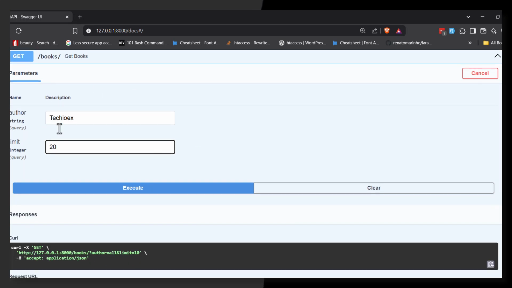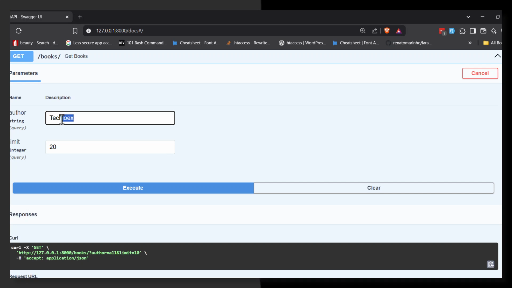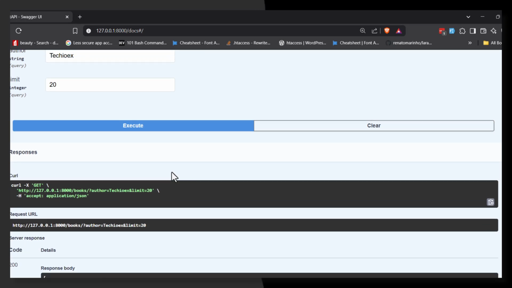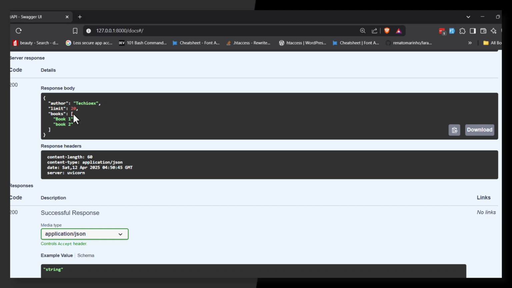The moment we execute this endpoint, it's going to set the new value of author in our function to TechUX, and it's going to set the limit to 20. So let's execute this. Now we have 20 and we have TechUX, and that is the beauty of the query parameter and the path parameter in FastAPI.